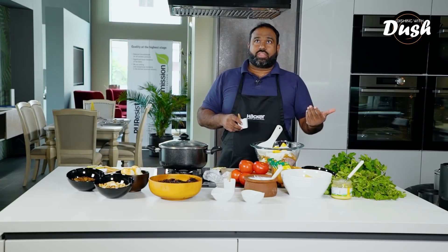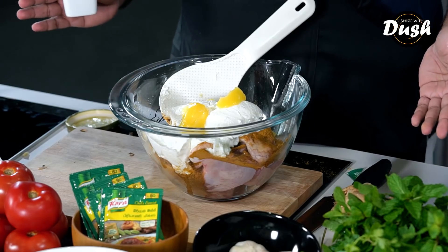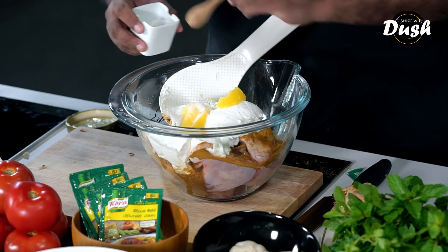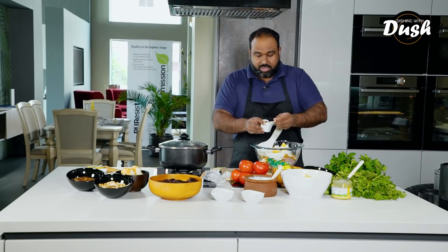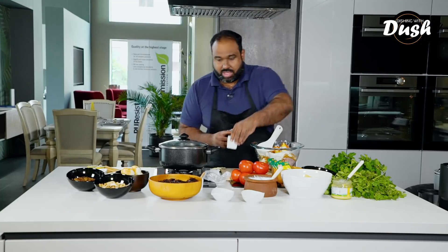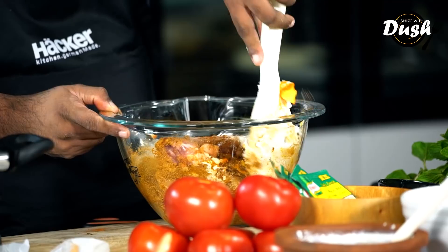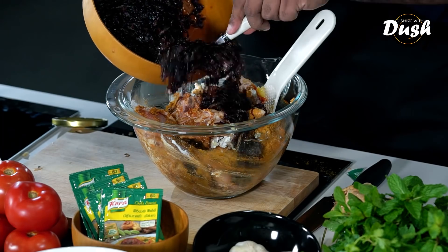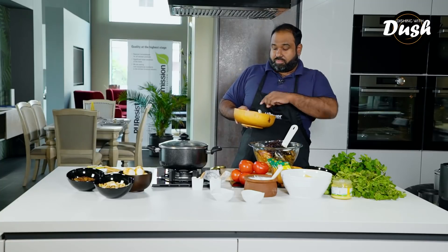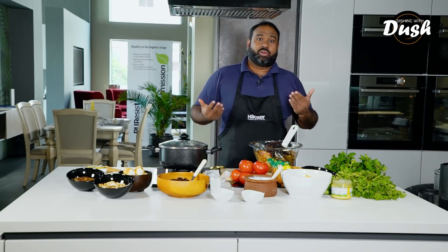Add a good generous amount of curd, some ghee into this as well. Remember that the biryani mix I used is virtually a spice mix — there's no salt in it — so you have to add salt. Also, I saw that some of you had concerns about me using MSG in my previous fried rice video, which I don't quite agree with, but if that is a concern for you, guess what — there's no MSG in this so you're all clear. We go in with the salt and a little bit of heat — good old-fashioned chili powder — and we'll give this a mix.